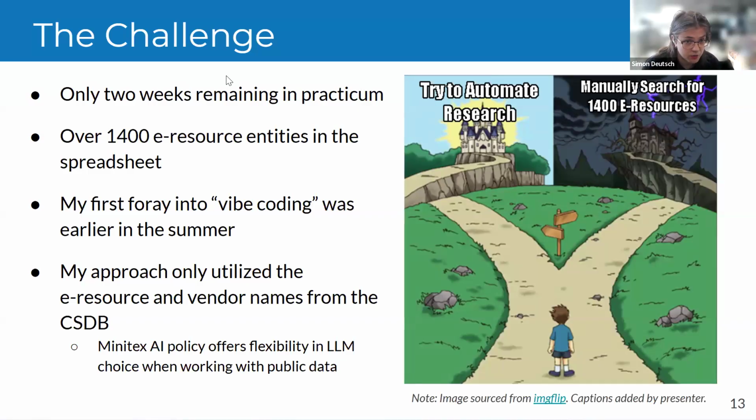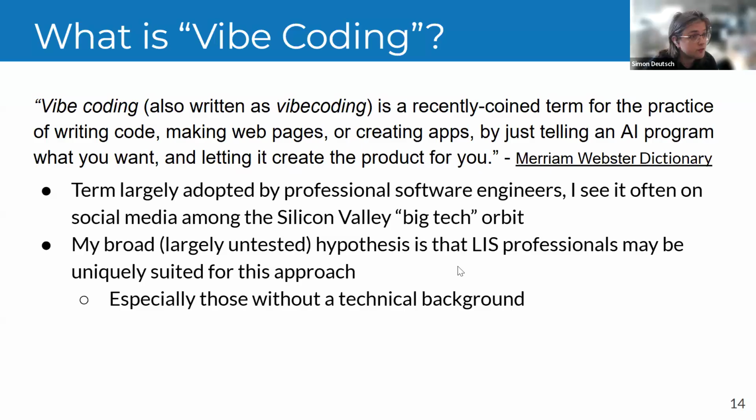Now, I don't have a significant coding background. I would say I struggle to retain much of the various attempts I've had at learning to program over the years, especially once you get down to syntax and other language-specific nuances. But what I think is most compelling to me is figuring out to what extent AI will be able to augment the work that librarians do, especially ones like me that feel a little bit out of their depth when it gets down to the ones and zeros of development. The question is, what if all you need to develop functioning software as a librarian is good reference interview skills? Vibe coding is the popular term for this concept.